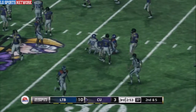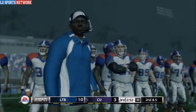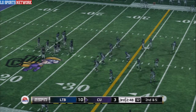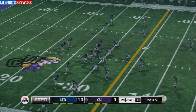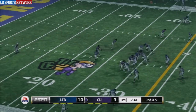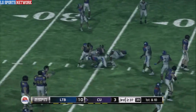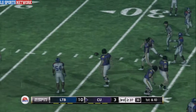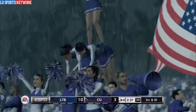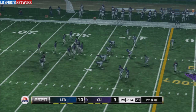About a 5-yard pickup on the old play-action pass. The defense wasn't fooled too much by the play-action, but it gave the quarterback just enough of a cushion to find his receiver. From their own 29-yard line, second down. They'll work the left side. They go to the left for a nice game. You're always looking for ways to get your playmakers involved, whether it's handing it off or just throwing it to them. First and 10, ball on the 35-yard line.